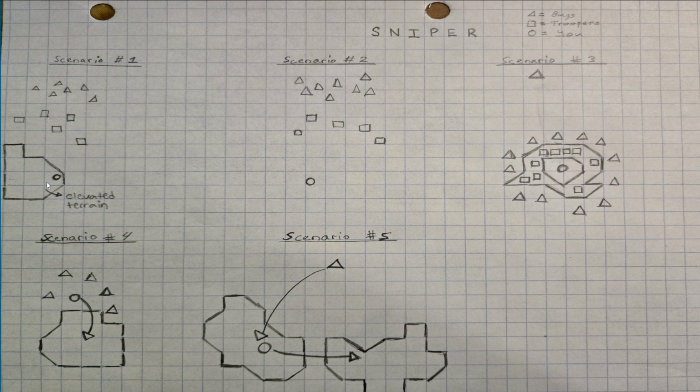Ideally, if you're in an open field, you want to find some kind of elevated terrain. Not only to give you a better angle to shoot bugs at, and, if you have the perk equipped, the one where you can deal extra damage depending on the height that you're at. It also keeps bugs away from you, especially if they can't scale the walls to wherever you're at.